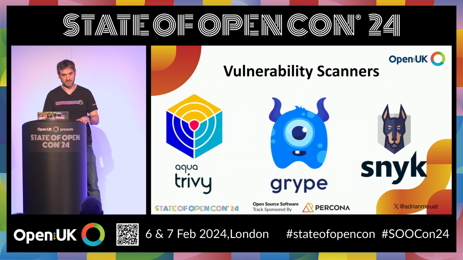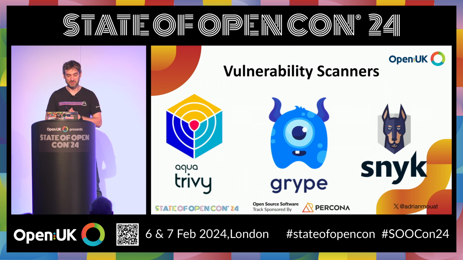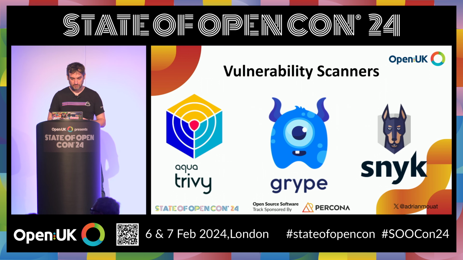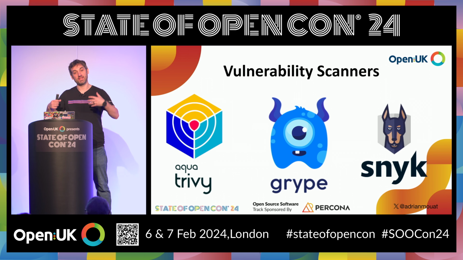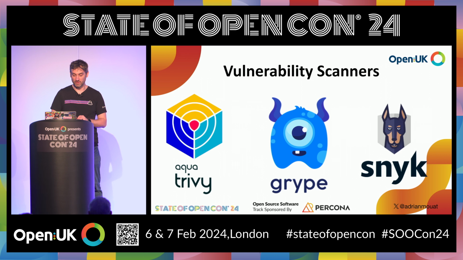Docker Scout's also really nice. That's one from Docker. But Trivy and Grype are both free, and I believe they're both open source. Anyway, vulnerability scanners will take your container image. They'll make a list of all the software inside it, a bit like an SBOM, and the versions of that software. Then they compare that list to various security databases, like the output from NVD, and also the output from various Linux distributions and so on. And then they return any known vulnerabilities that they believe are still in that image.